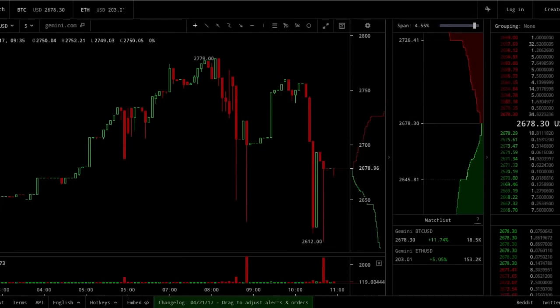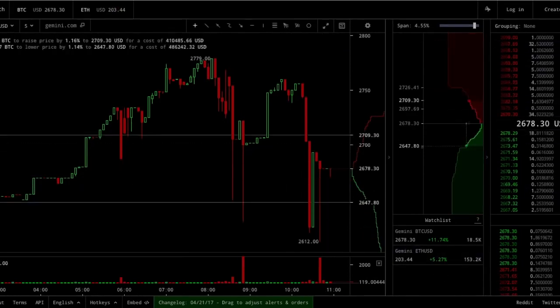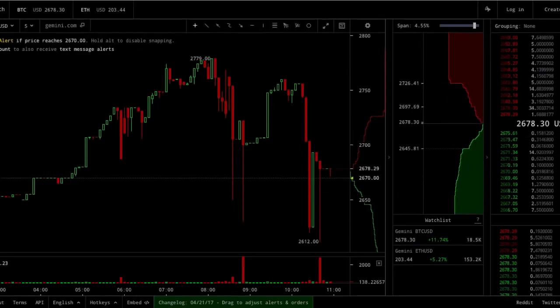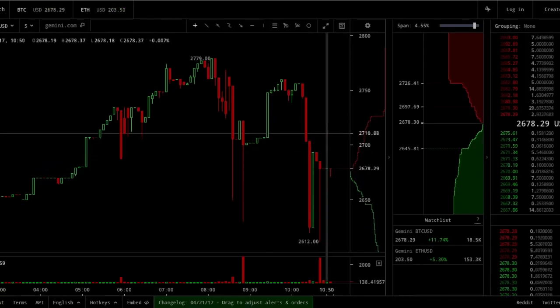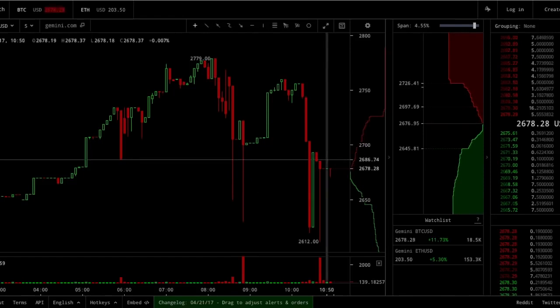So let me try to explain what's going on in 1, 2, 3, 4. In these 4 things over here, that's the most complicated part and the most important, of course. So the first thing I want you guys to know is that these two are the same thing, except this corresponds to the price chart. This is simply just the order book referencing price.